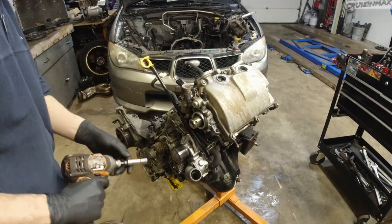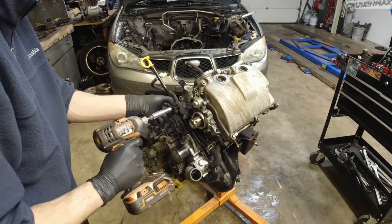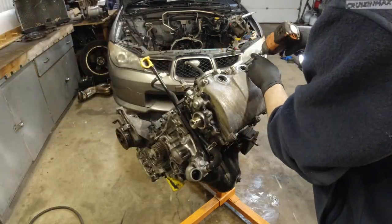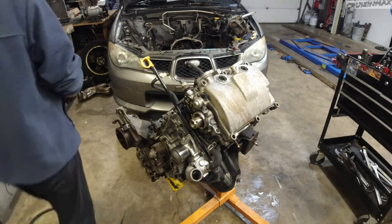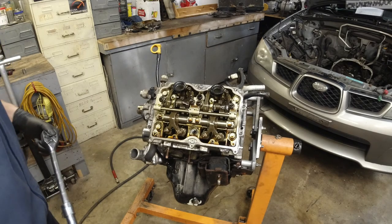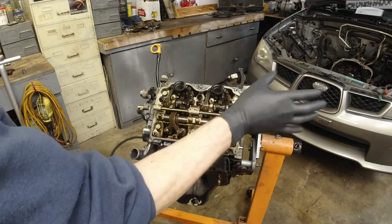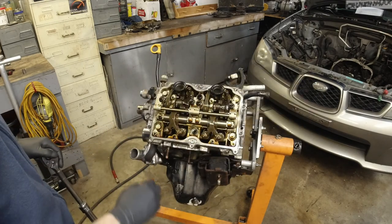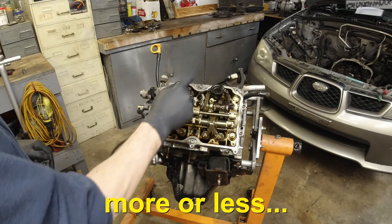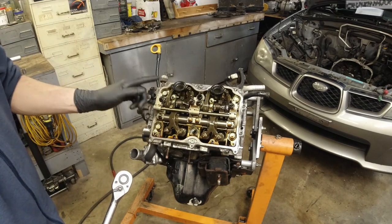All right, time for the left head. It's fixed. All right, taking the head off. Now you can't just take these bolts off any way you want. You've got to do it in order. 1, 2, 3, 4, 5, 6. Just a cross pattern. All right.